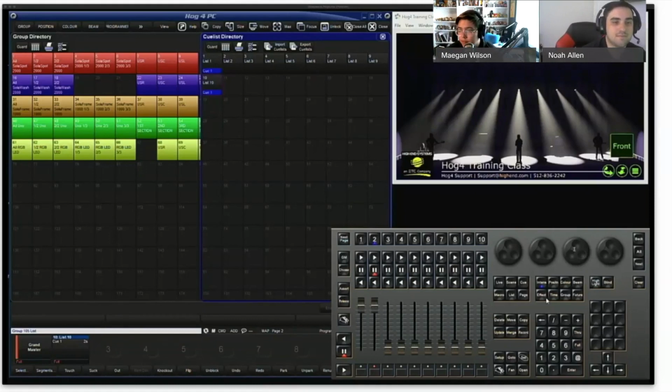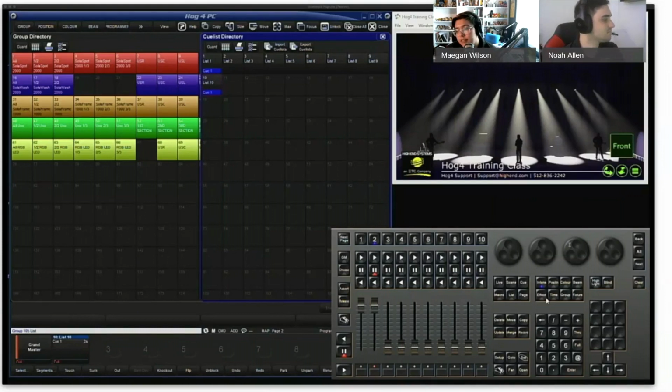Yeah. Exactly. And you can lock it down and only show them what they want or what they need at that point. You can open it up to where you can control every part of the console in that case if you wanted to as well. So yeah, you can simulate encoder wheels, button pushes, control lists, scenes, and then if you're on a full bore 4 or hog 4, you can also then take into account the trackball movement on the console as well. Which is kind of nifty.